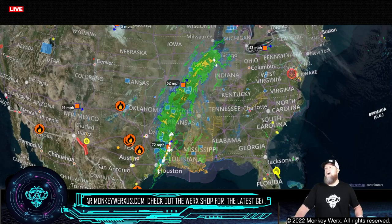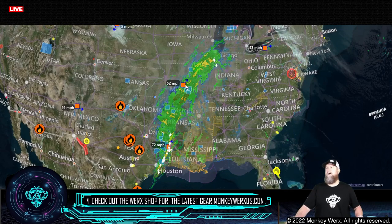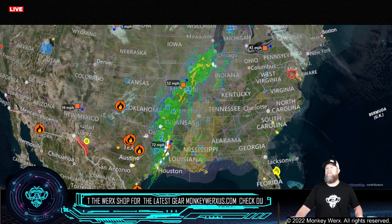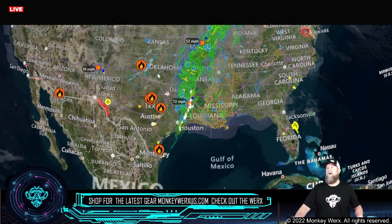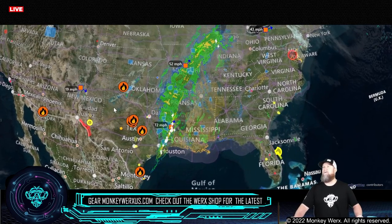So this is a storm that just moved through. You can see the power outages and the blue boxes that are kind of coming ahead of it. Wind through this one was brutal, but it rolled through about 2 a.m. and was kind of a non-event. It's supposed to be a bunch of hail, not too much going on.